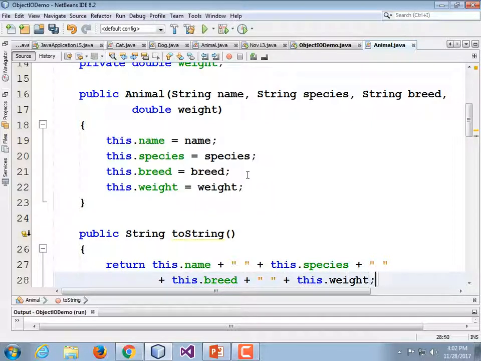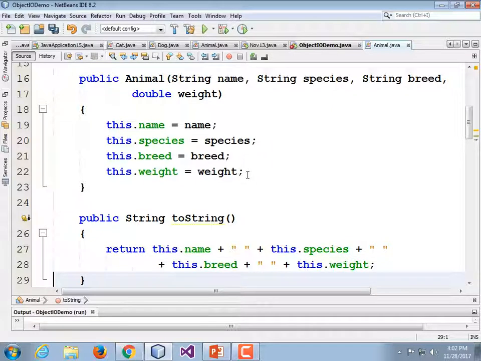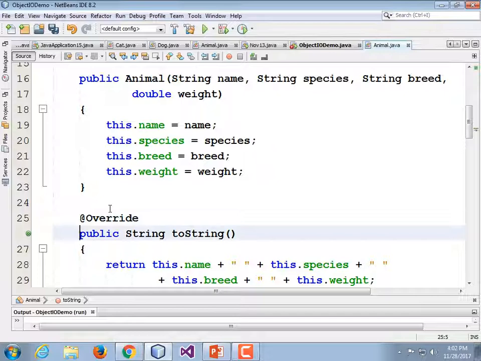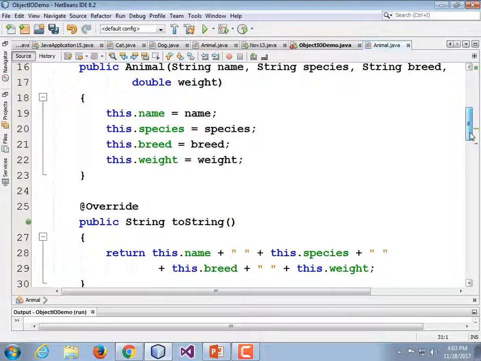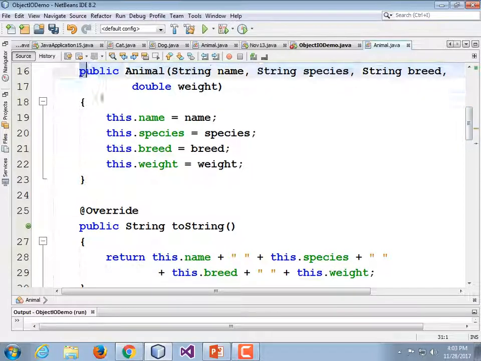Is this the world's best formatting? No, but it'll work. It wants the @Override tag, so @ sign, capital O, Override. Not necessary, of course, just helps the compiler prove that we really did override it successfully. Alright, so what did we add? We added a constructor and a toString.